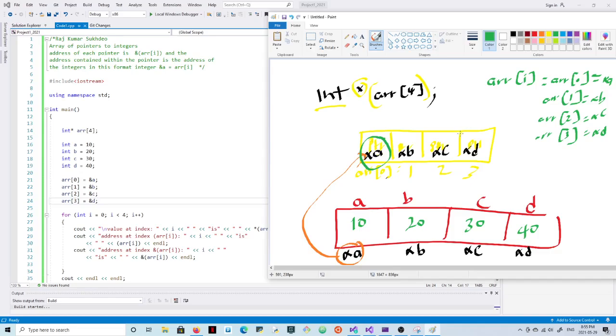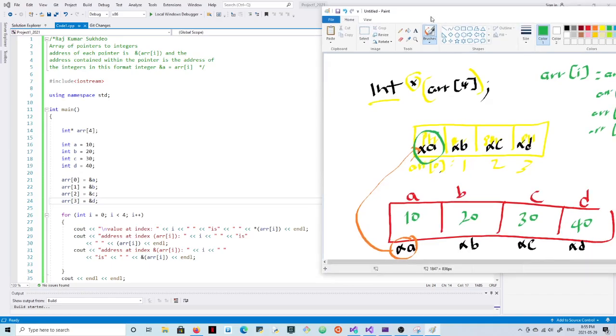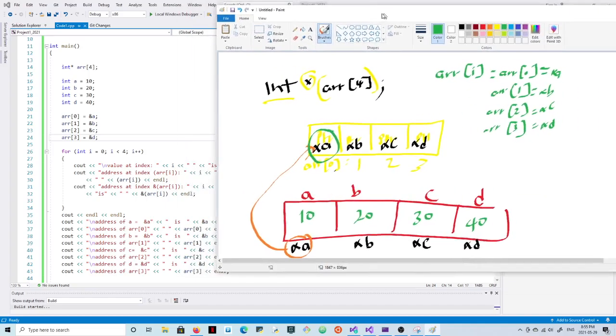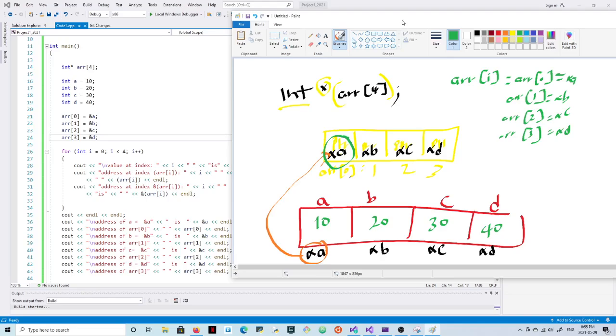Now the other thing I have in the code is this here: &arr[i]. Now, this here is arr[0].